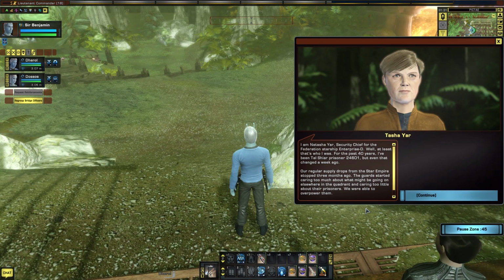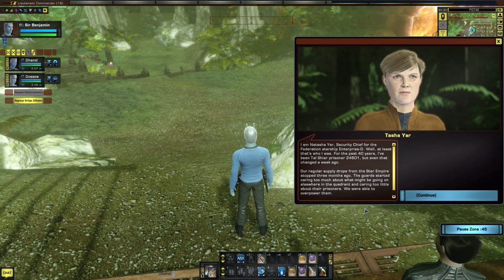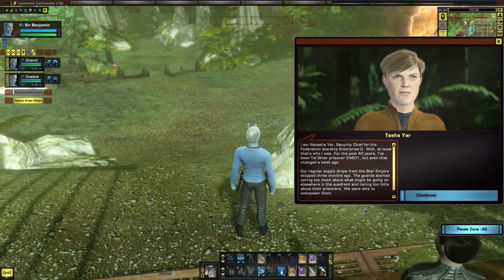I am Natasha Yar, Security Chief for the Federation Starship Enterprise D. Well, at least that's who I was. For the past 40 years, I've been Tal Shiar Prisoner 24601. But even that changed a week ago. Our regular supply drops from the Star Empire stopped 3 months ago. The guards started caring too much about what might be going on elsewhere in the quadrant and caring too little about their prisoners. We were able to overpower them.